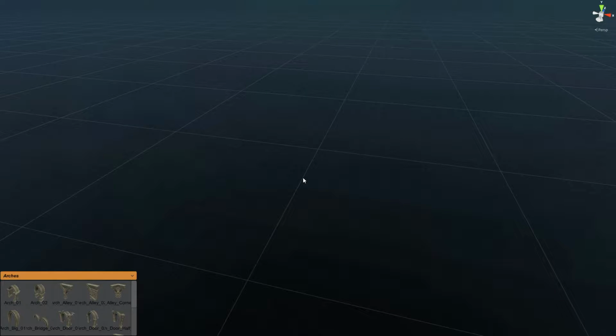In this video, I've decided to show you how you can use the plugin to build a simple dungeon environment. I'm not going to build a complex thing. I'm going to build a really simple environment, just enough for me to show you how the plugin can be used for this purpose.